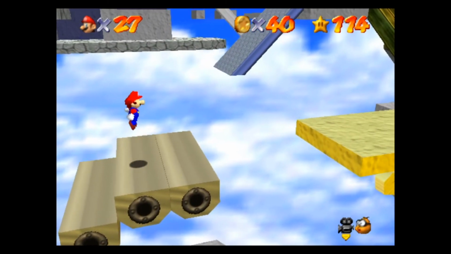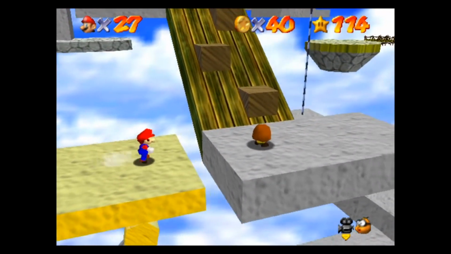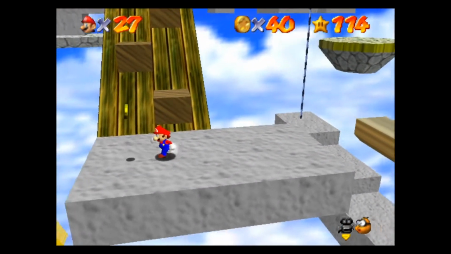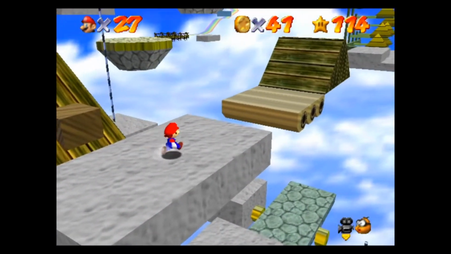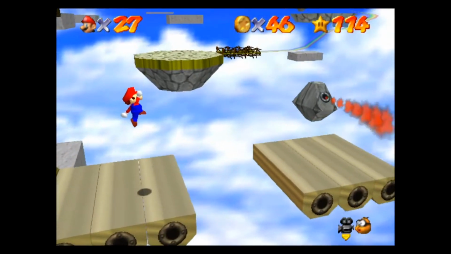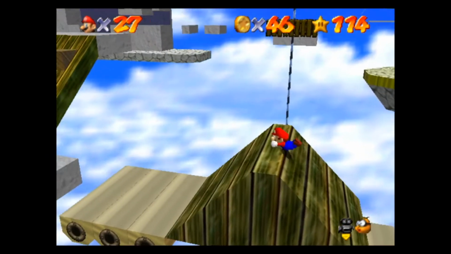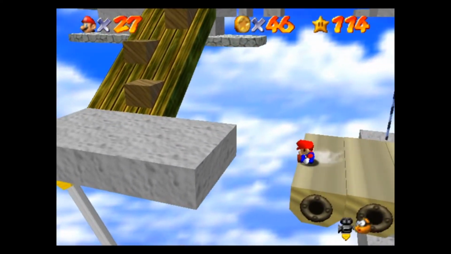These platforms are called donut lifts because they have the little holes in the center. I guess they looked like donuts in the original game that they came out in, which would have been Super Mario World 2: Yoshi's Island, which is one of my favorite Super Nintendo games. Seriously, it is an absolute classic. Cannot recommend that one enough.